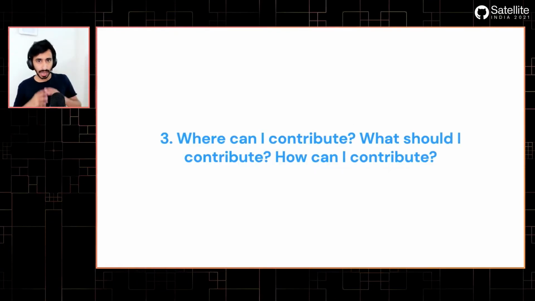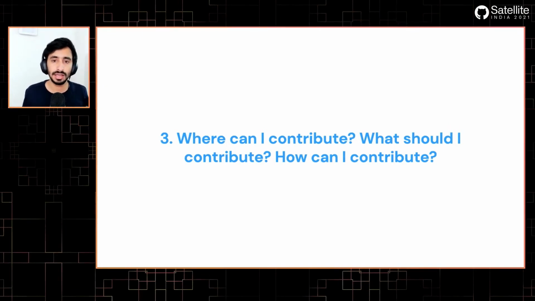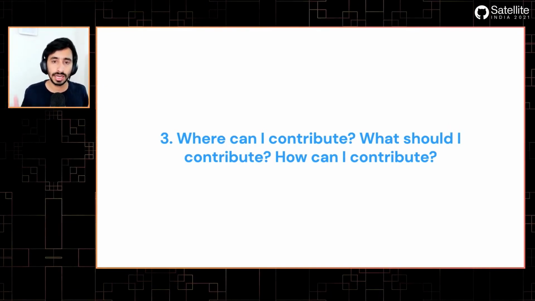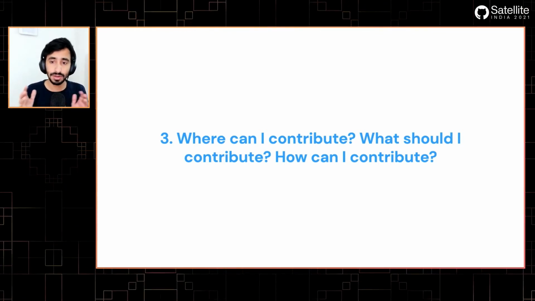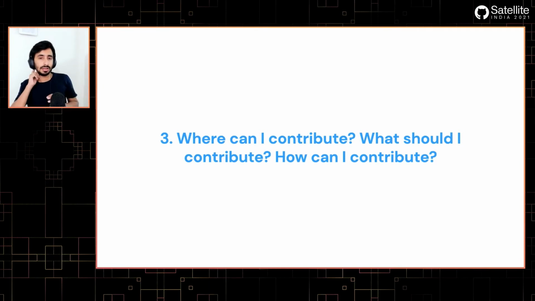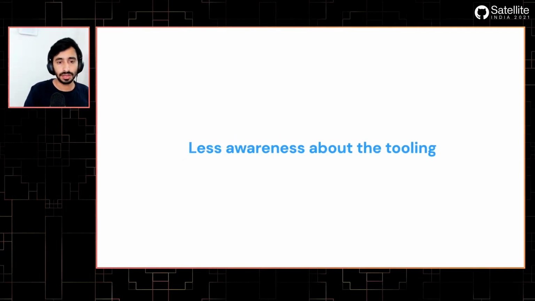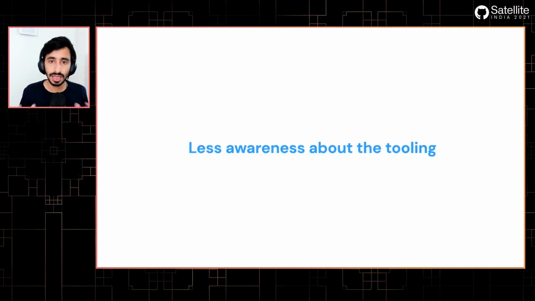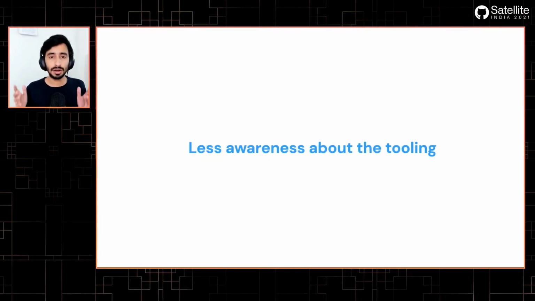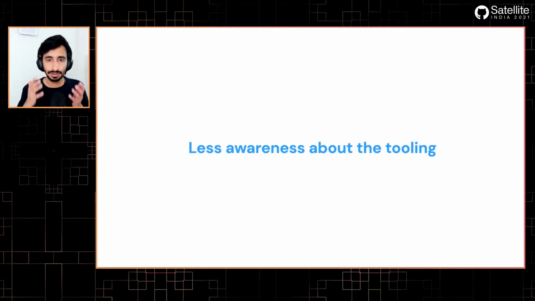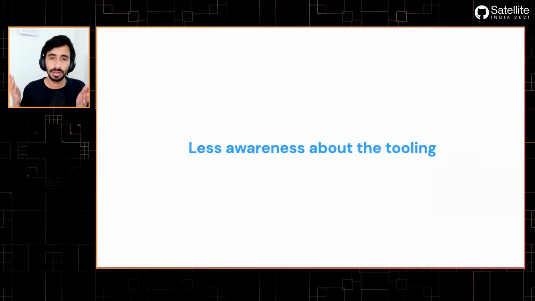And the third problem which most of the people who are designers face is they don't know how they can contribute, where they can contribute, and what they can contribute. So the first thing is actually where they can contribute. There is definitely a lack of understanding or awareness about tooling. So GitHub, as you say, or even open source projects, is mostly about code.